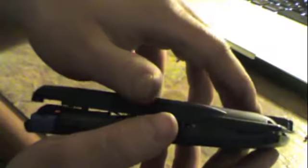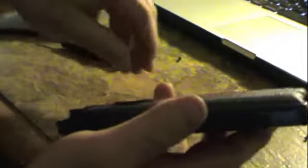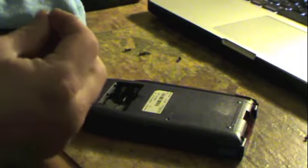Now we're going to get this on there. Okay. Snap it back together. If I wasn't filming this, I would have had this job done many, many minutes ago. It's a very quick job. All right. Screws back in, they're going to power back up. Set it on the cloth here.